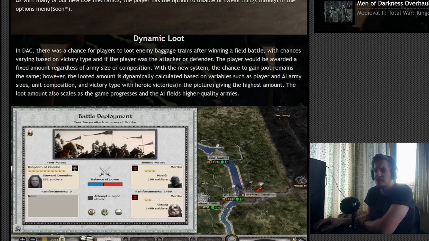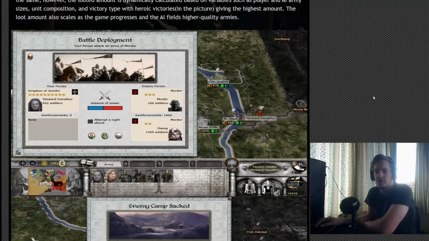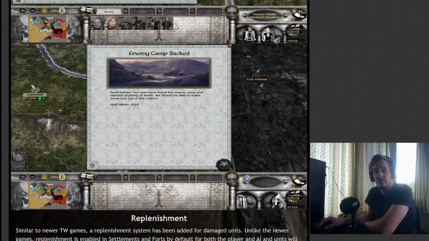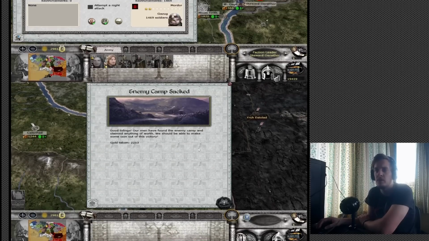With the new system, the chance to loot remains the same. However, the looted amount is dynamically calculated based on variables such as player and AI army sizes, unit composition, and victory type, with heroic victories, shown in the picture, giving the highest amount. The loot amount also scales as the game progresses and the AI fields higher quality armies. So there's an example here. We have Denethor with just under 1,000 soldiers fighting against about 1.5k Mordor troops, and they get 2,253 gold coins. So that's a lot of money.